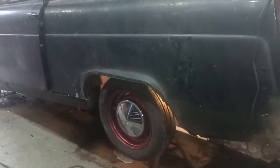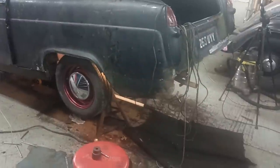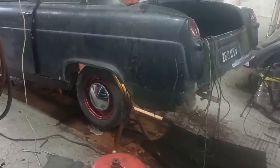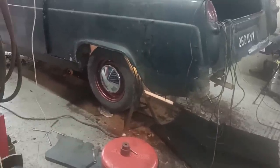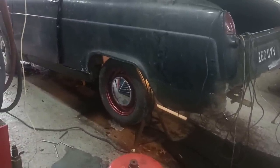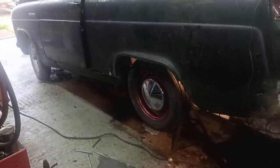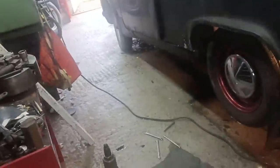There's one of the new wheels in place. The tyre looks a bit small, but hey, for what I paid for them, it'll get it driving and mobile without any enormous expense. I'll see if I can find some taller ones for the back, but for now, that looks all right, I think. And that's a Ford hubcap, a lighter type, but a Ford hubcap. To be honest, what I paid for the wheels and tyres is what you'd pay for a set of hubcaps, and the hubcaps were thrown in with the wheels and tyres, so I think I did all right there. Oh, and I've got the brake back plate off.